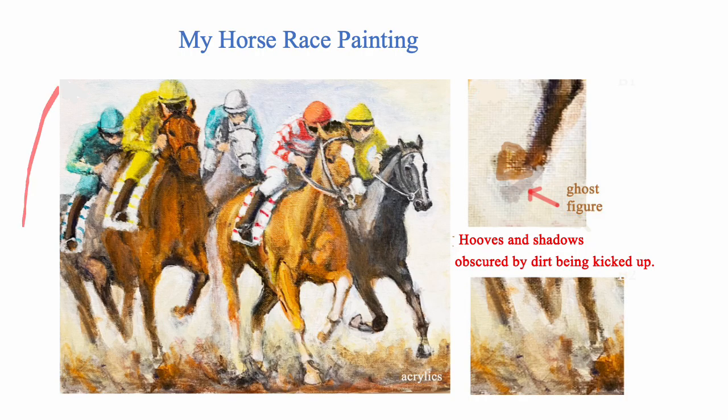Let's look at motion cues in my horse race painting. Instead of using soft edges, I used transparent overlapping images called ghost figures. It shows where the leg was a second ago, so it provides substance and form that a simple blur would lose, and it keeps the horse's anatomy visible, even in motion. Now, by showing the hooves obscured by kicked up dirt and disconnected from their shadow, I've achieved a suspended look where they appear to be in the air.